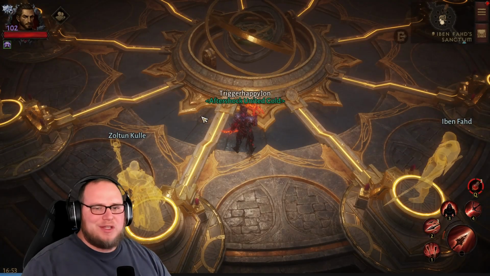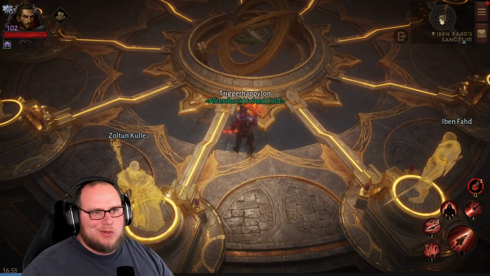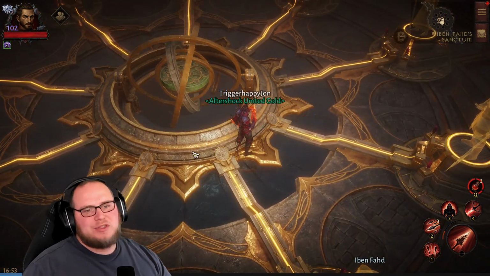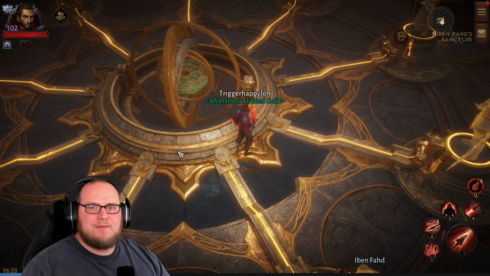Man, if only we knew exactly what we were doing with this whole Iben Fahd thing. There's so many vessels, so many everything. I don't know what to choose. Stick around. Let's see if we can't figure that out together.